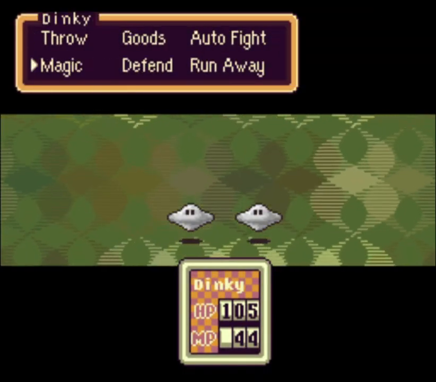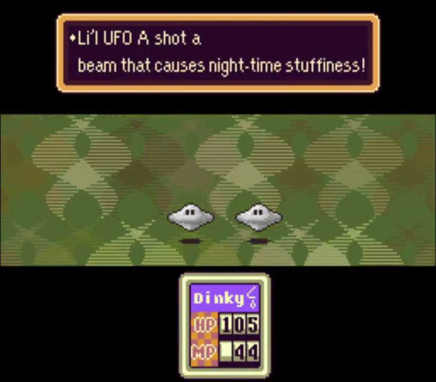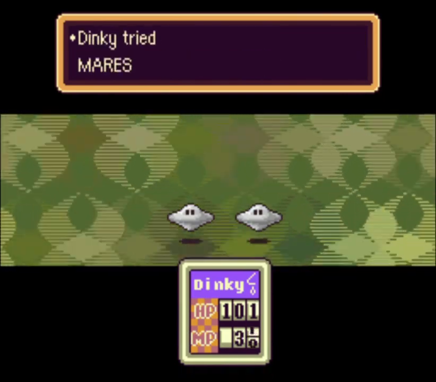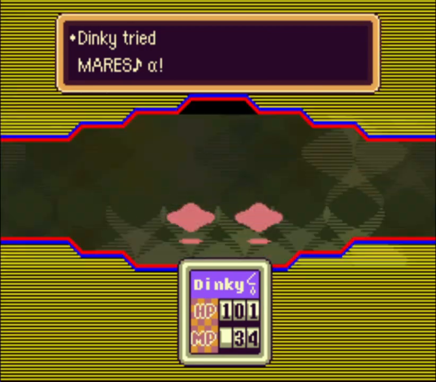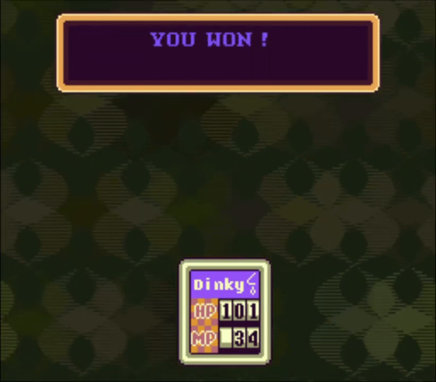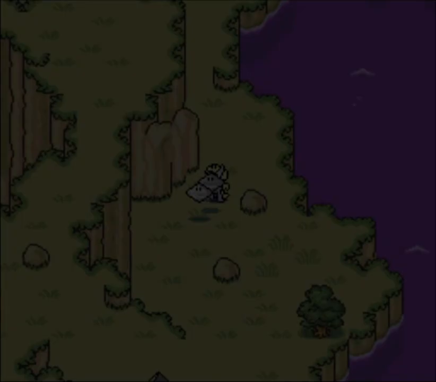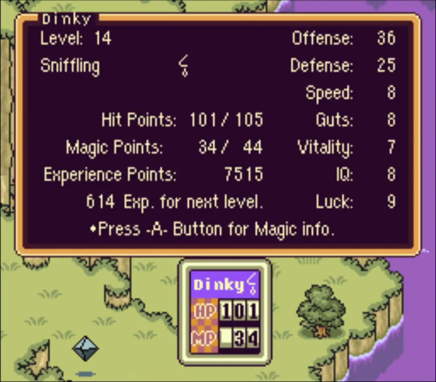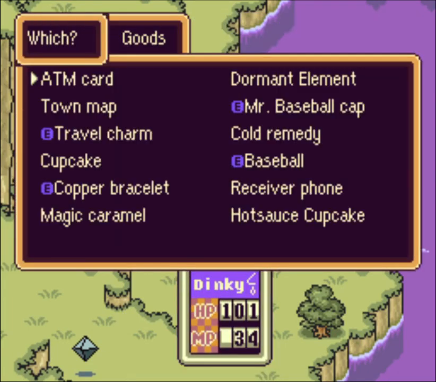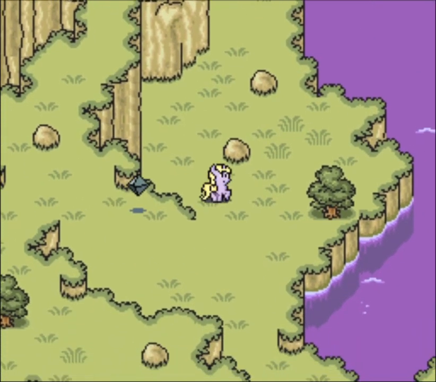Oh no, oh no, two UFOs. Little UFO. Let's just use mares. Nighttime stuffiness! Now I have a cold! Sneeze. 4 hit points. Welcome back. Thank you. Yeah, so I'm sniffling. It gave me a cold. Good thing I have a cold remedy. He got over the cold.